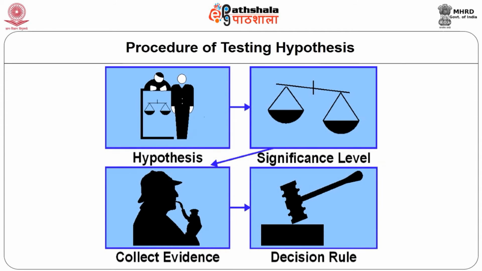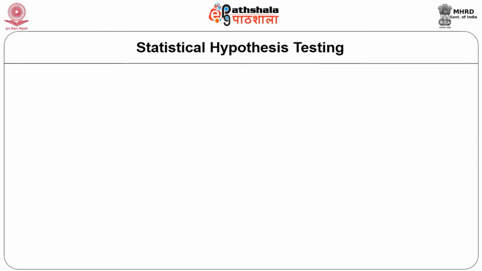If you see the figure, there are four figures in that. In the first figure, in the balance, both the weights, maybe control and experimental, are the same. After you give the intervention, in the second one, which we call collect evidence, there is a tilt in the balance. One is increasing, one remains the same or decreases. Then we call it the significance level. After that has happened, we give a decision rule saying that the intervention works or the intervention doesn't work. Therefore, there are different steps involved in testing the hypothesis.